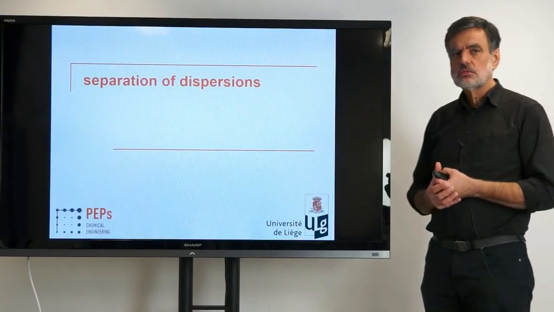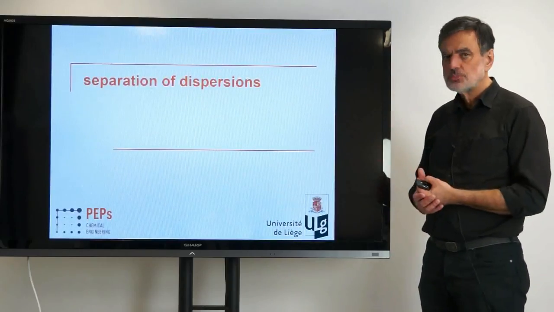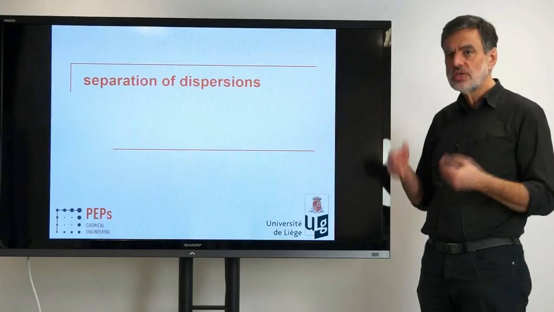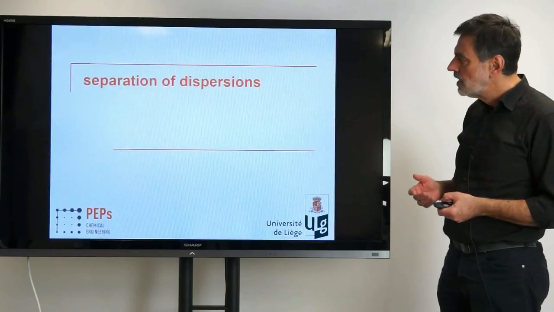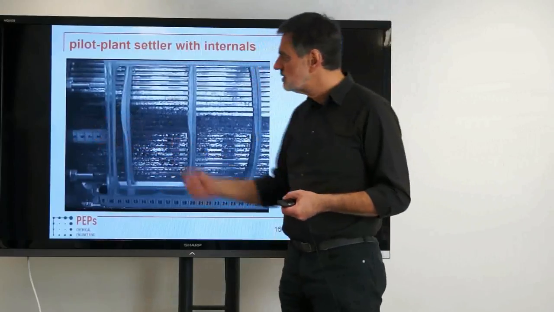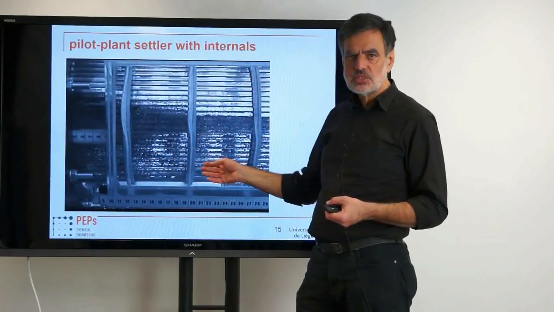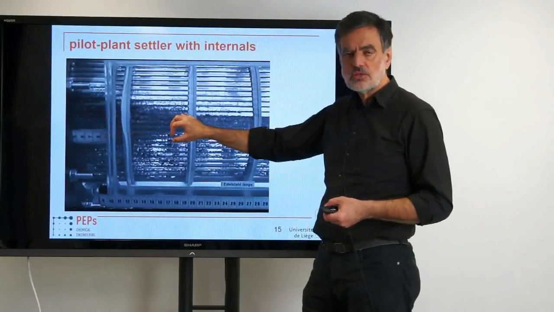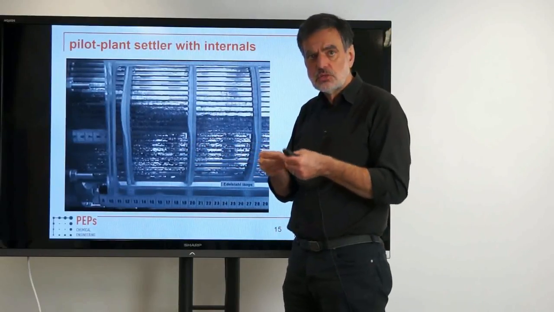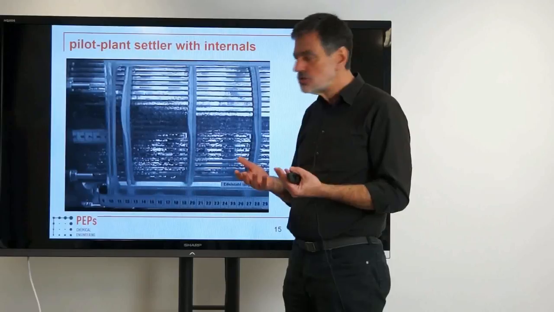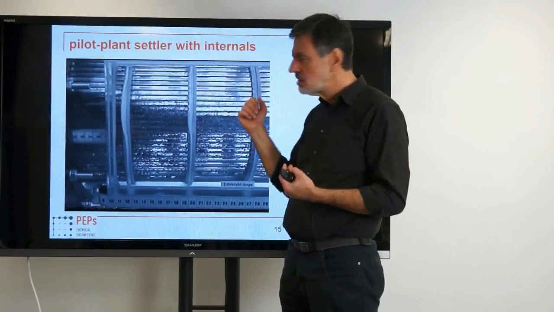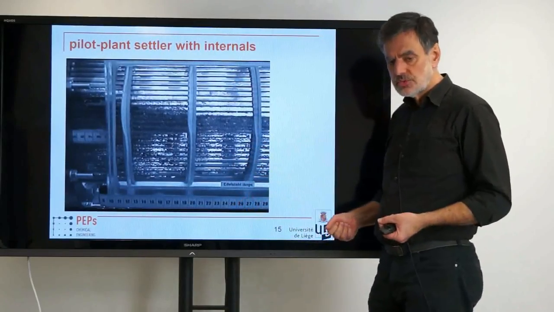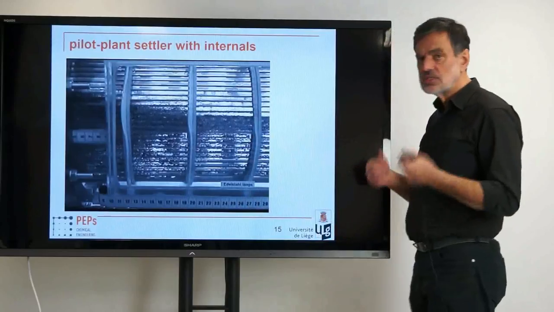The next topic is separation of dispersions. Dispersion means we have a liquid drop phase with many drops and a continuous phase as before, but now the drops are much more crowded and we want to separate that. Dispersion enters into this equipment — it's a pilot plant settler, 20 cm diameter, roughly 2 m in length. You see the drops sitting on top of each other, and there they join — that's coalescence. They coalesce to become larger drops and eventually coalesce with their mother phase, so that in the end you have two clear phases to feed into the next process steps.